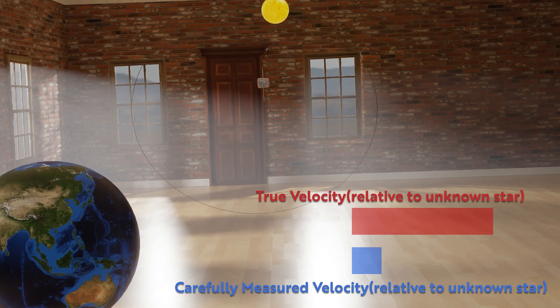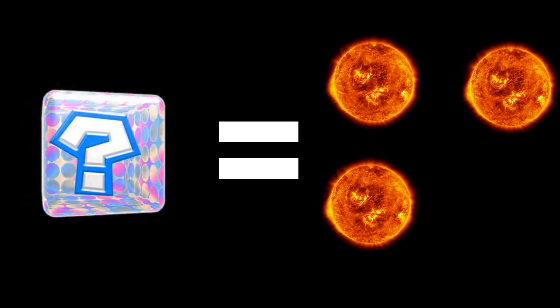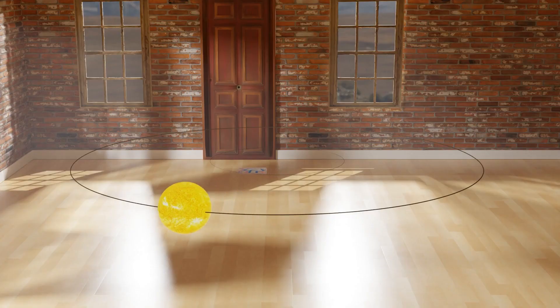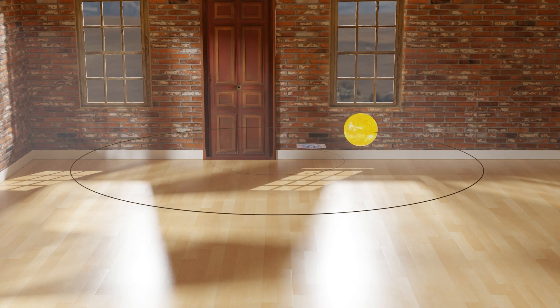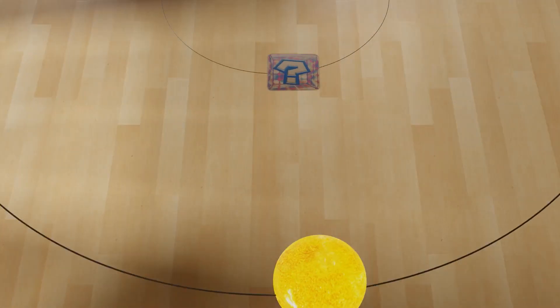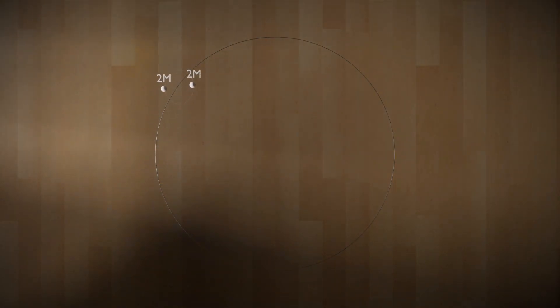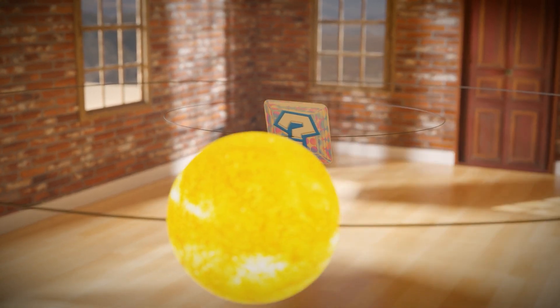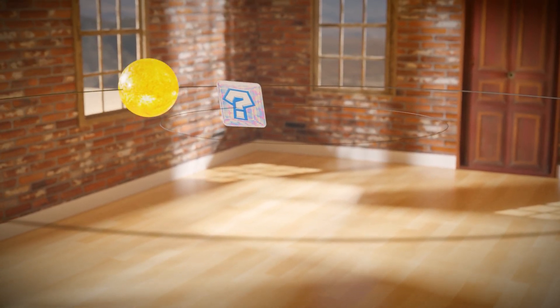The other issue with this method is that let's say we perfectly measure the object's velocity after taking in its inclination and everything else. We know that the velocity is correct, and based on these calculations, physicists determine that the mass of the unknown object is let's say four solar masses, well above the mass needed for the hidden companion to be a black hole. Well, not so fast. The hidden object has a mass that's well above the mass needed for it to be a black hole, but we still can't be sure that the companion is a black hole. Why? Because there could be, for example, two neutron stars, each with a mass of two solar masses that orbit each other in their own binary system at the center. You could even have four super dim white dwarf stars each weighing in at one solar mass that all orbit each other in the center. The point is that even if we knew precisely the mass of what was in the center, we still can't be sure that it's a black hole. We need more information.